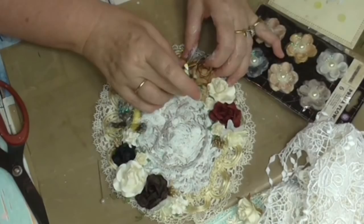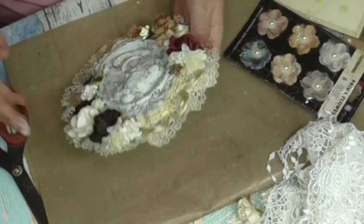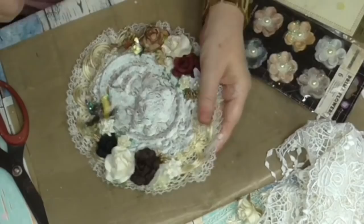You can make them with a butterfly punch, using speciality papers, like the mouldable type paper, and just add glitter to them. Or you can make them out of paper, or I've also made them out of the white flowers that you can spritz on. I've chopped them up and made them into butterflies. Okay, so I've added the two butterflies.